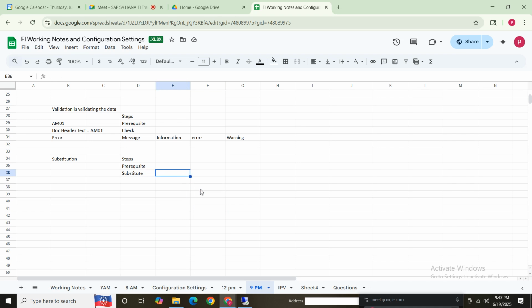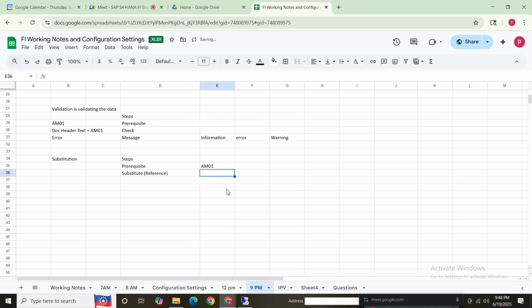Suppose in substitution, I have decided the prerequisite: if my company code is AM01. Whenever I enter the AM01 company code, my substitution field, for example the reference field, should come as, say, 9 p.m. batch.